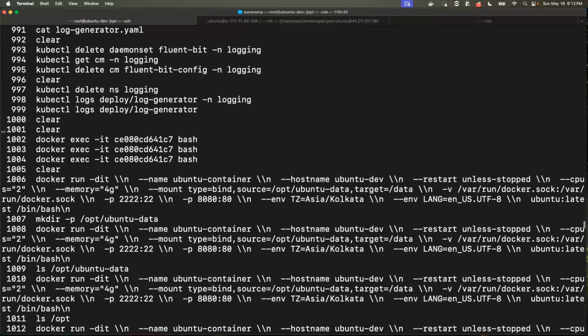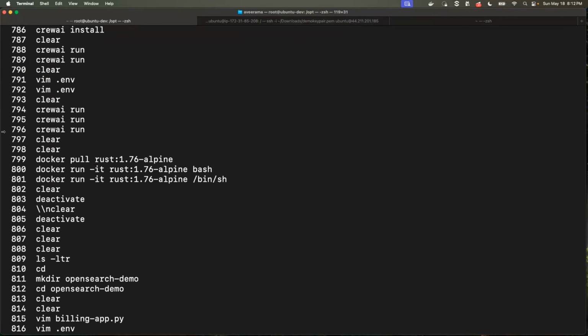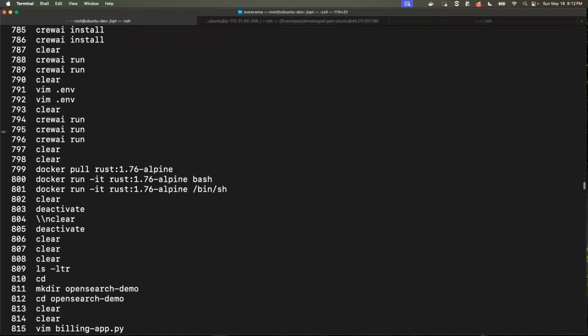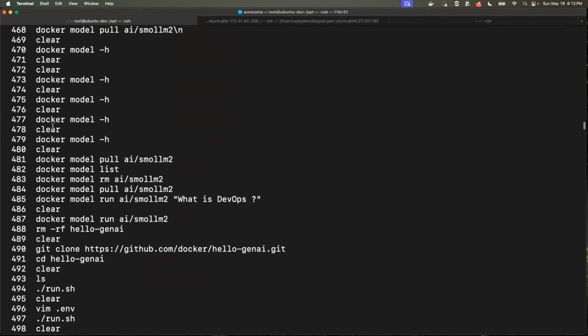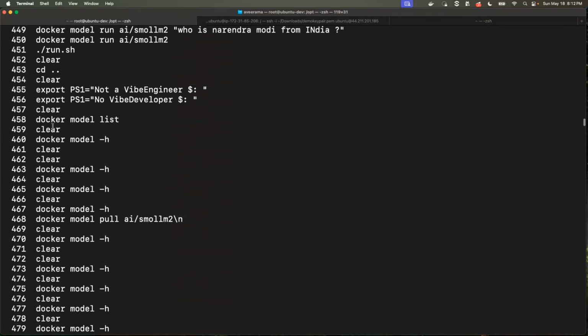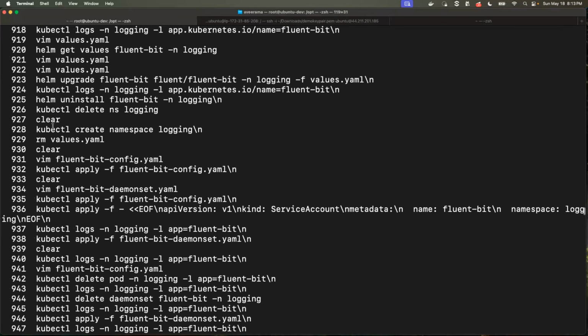Imagine I ran a command 10 days back and I completely forgot that command. I just vaguely remember that it was a Docker command, or that the command is related to something like export. It starts with export, but I'm not really sure what that command is.